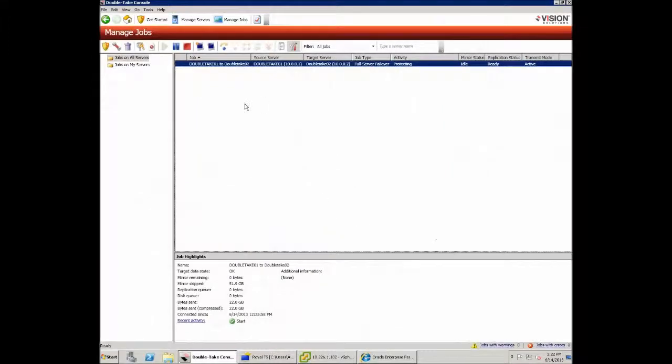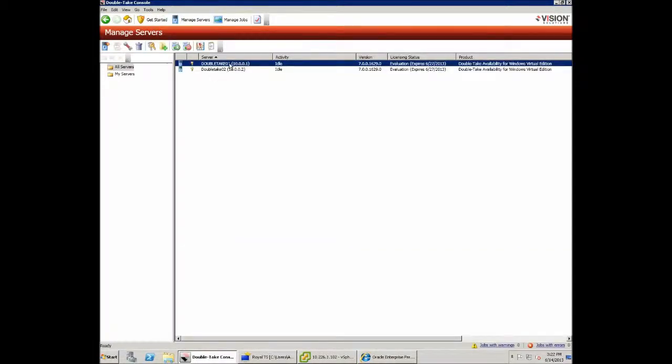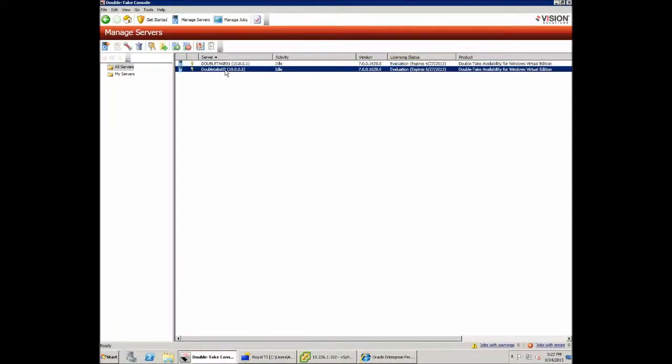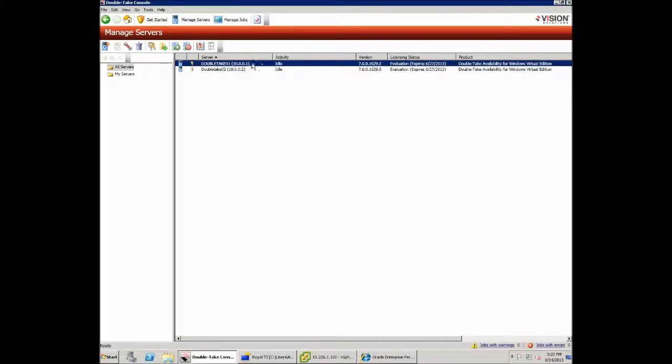And I will show that to you, and maybe we can speed this up a bit. I think it's already nearly there. But what you will see in the console, as you can see here, is server 1 and server 2, and they both have a unique IP address.